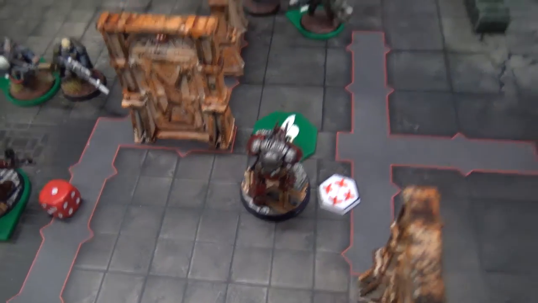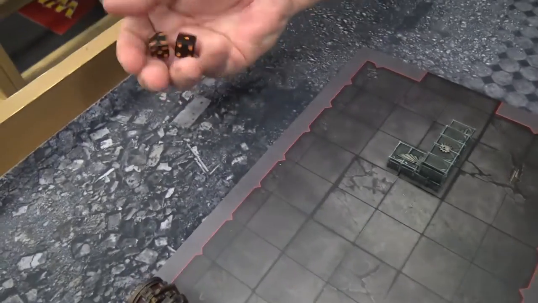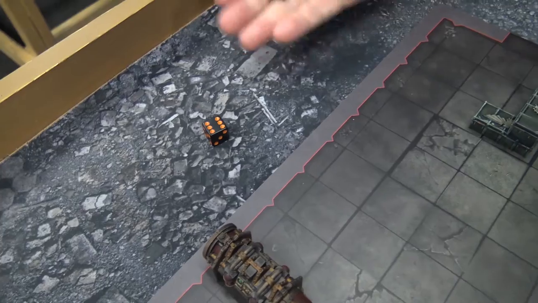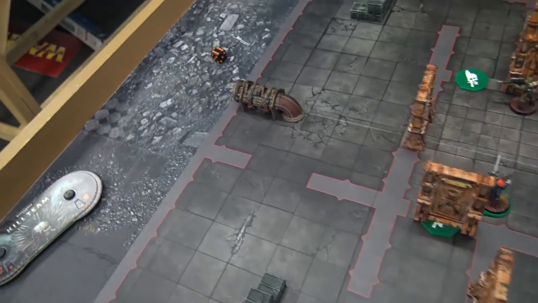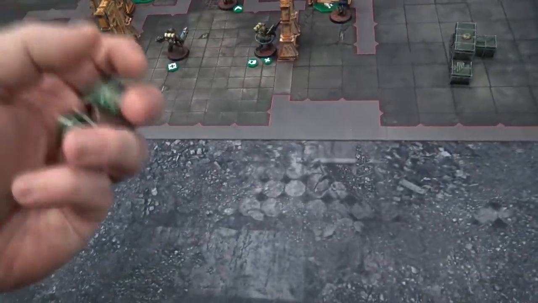Shooting phase, his ready guy over here is going to fire into my dude bro over there. Two shots hitting on threes because he is not obscured. That is two hits, one of which is already a wound because of the marksman. The other one does not wound, though. Going to spend a CP to reroll that into a wound. So that's going to be two wounds, four up armor saves.